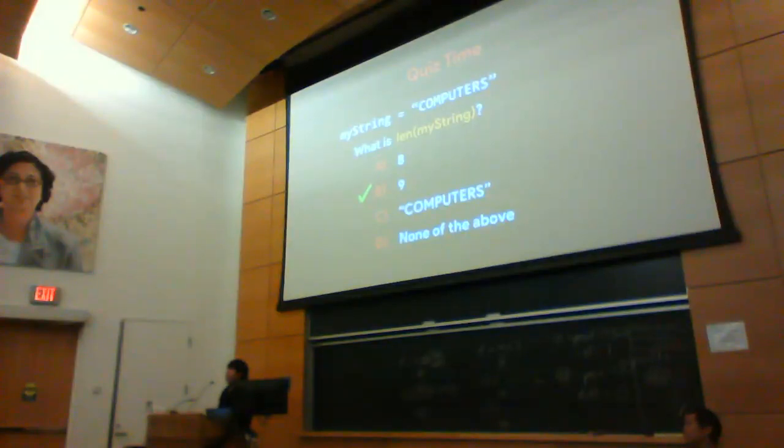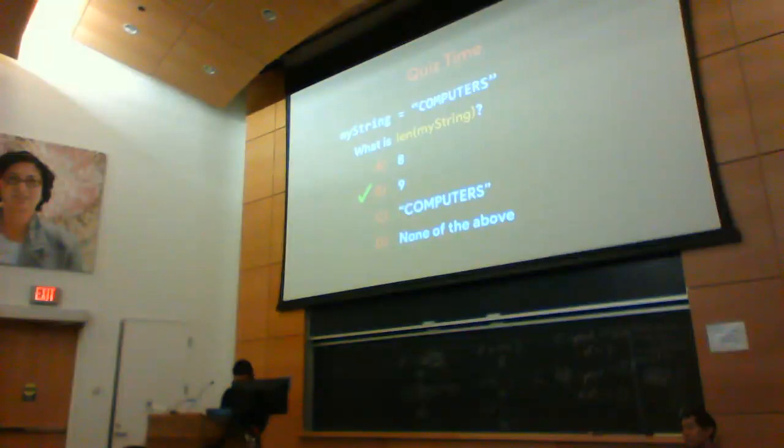Well, how about generically? Length minus 1. So the number of indices in a string is always length minus 1, because you count from 0, right? That's not quite right if you want to talk about the number of indices. Sorry, the maximum index. Yeah, the maximum index. There are 9 indices. We count 0, 1, 2, 3, 4, 5, 6, 7, 8. But the maximum index is length minus 1.